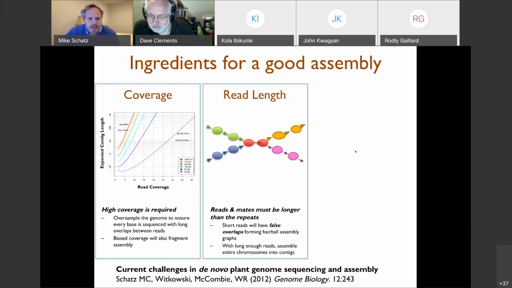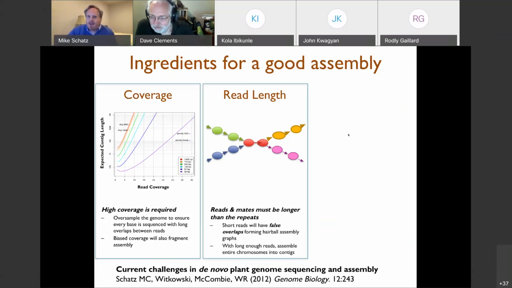Another thing that you need is sufficient read length, and critically so that we can get through those complicated repeats. In the limit, if our reads were only 2 nucleotides long, AA, AC, AG, AT, we could build a graph, but it would be non-informative. Everything would be connected to everything else. It'd be a tangled mess. What we want is to make sure our reads are long enough that we can get through these repeats as best as we possibly can.